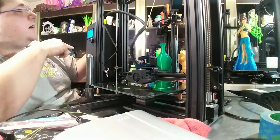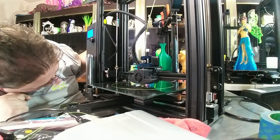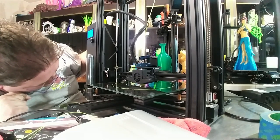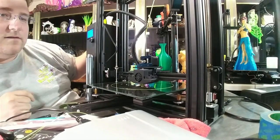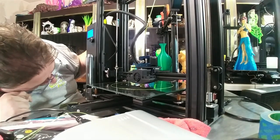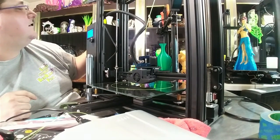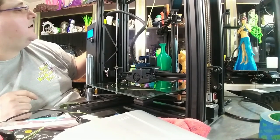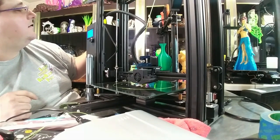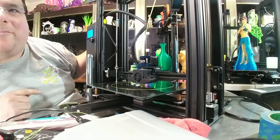Ooh. I'm losing my temperature. I cannot believe that's actually printing at 150 degrees. That's amazing. I let go of the connection. Come on. That's it. Yeah, there's going to be a big layer gap there. I accidentally let it go.